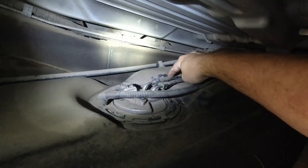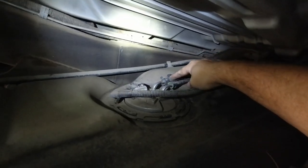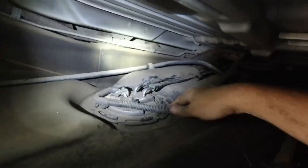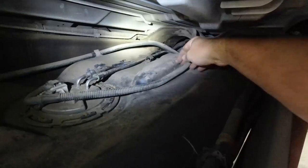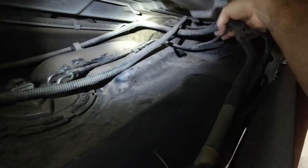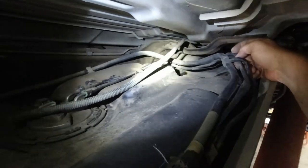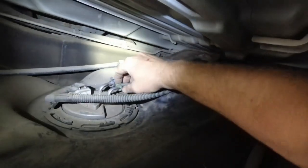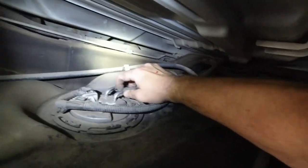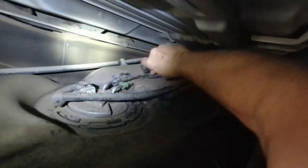But I'm assuming this line right here has got carbon built up all the way to it, but I'm not positive. That just may be a return line for fuel. But I don't think, no, I'm wrong. The green one is the vent. That's the fuel line. Okay, so it's this one. All right, we're going to blow through that.